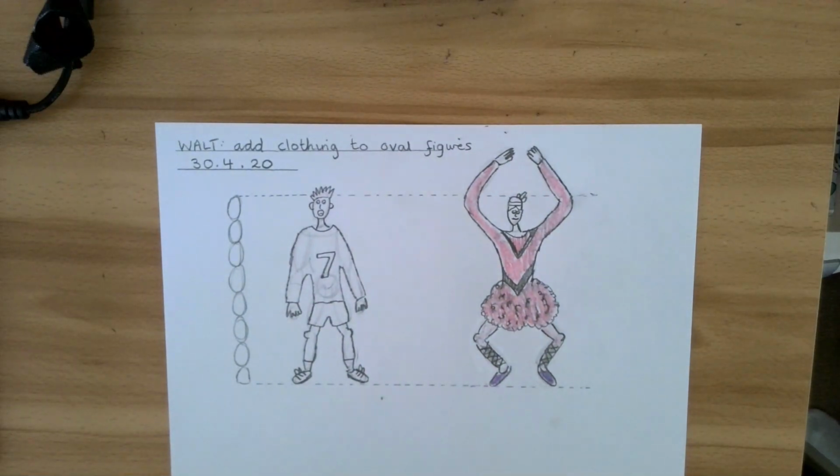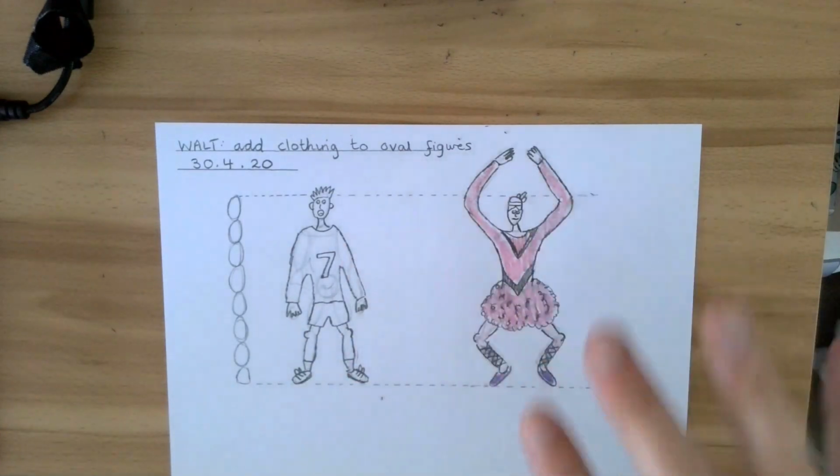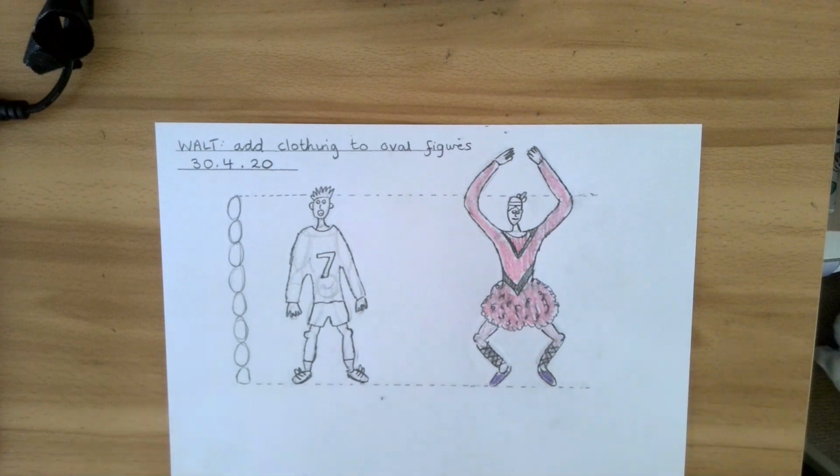Spend about 20-25 minutes. Rub out those oval shapes that you started yesterday. Add the clothing, and remember it needs to be baggy. It doesn't want to completely hug those ovals. And then colour in your figures.